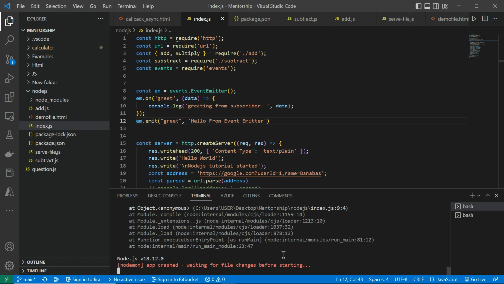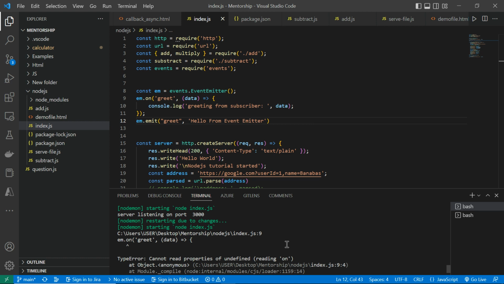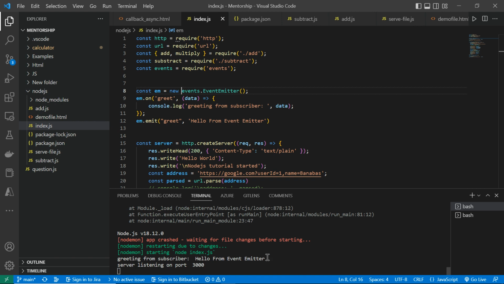So if we run our code, we are going to see the result of this event emitter in action. Okay, I didn't create this. All right, this is an error here. So let's raise it now.